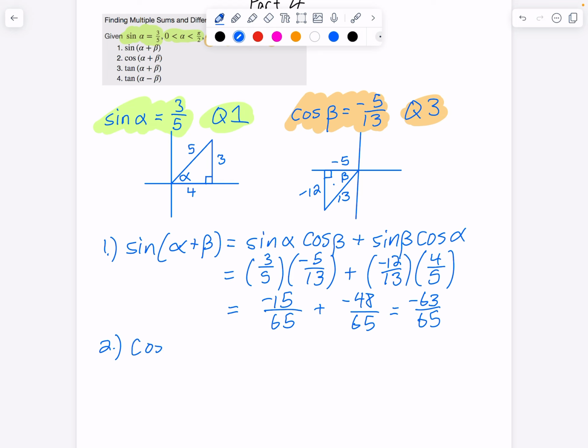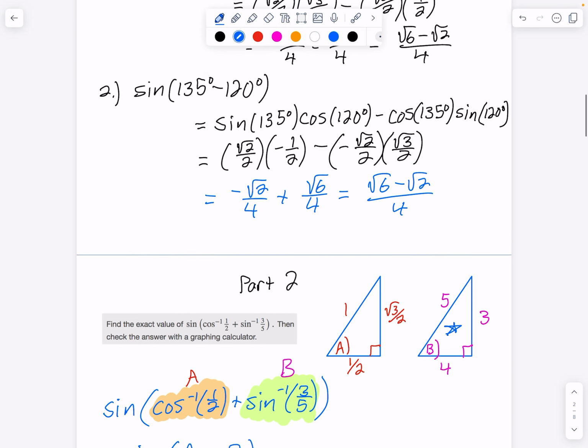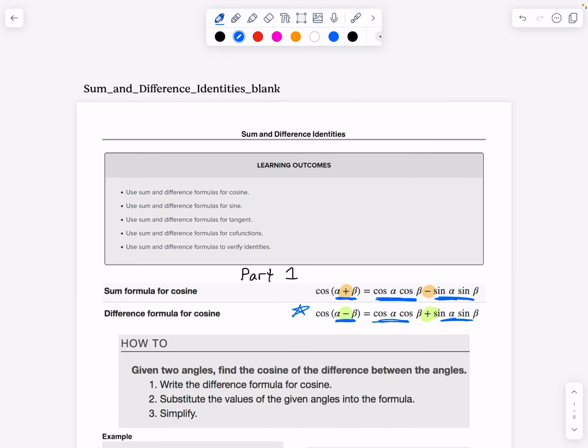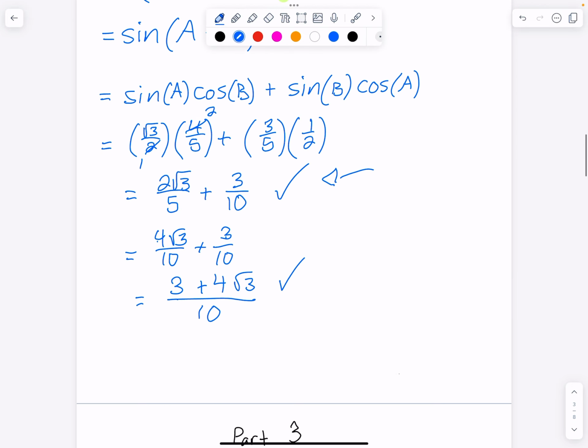We just have to follow our formulas. So cosine of alpha plus beta. Okay, remember cosine is opposite signs, and then it uses the same one twice. So it's cosine alpha, cosine beta, minus sine alpha, sine beta. It just uses both of them. Let's double check that. I'm having second thoughts on which one's first. Cosine does cosine first. Okay.